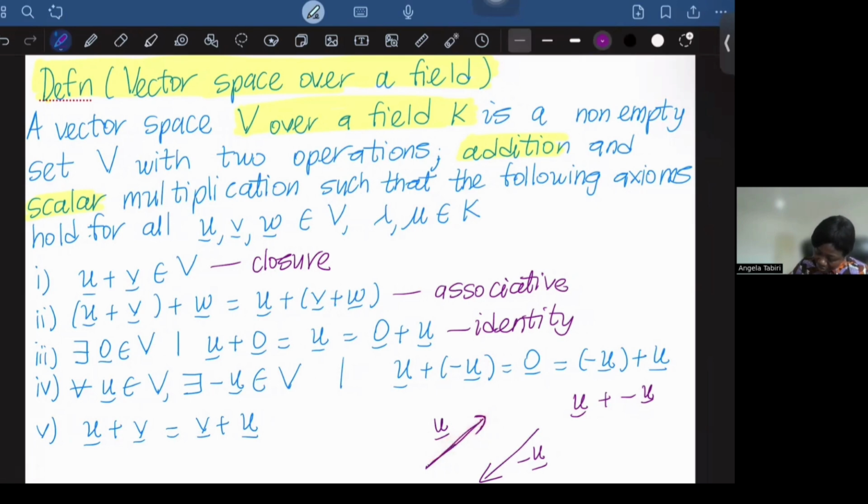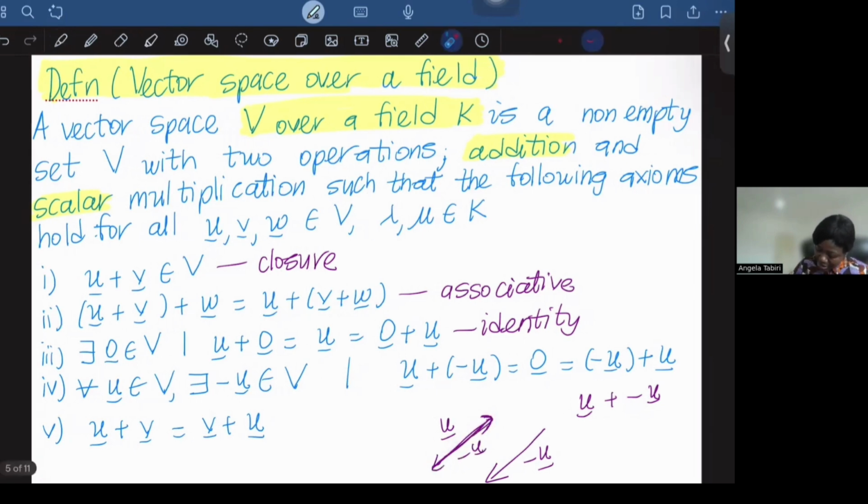So you start from here, wherever you end up, you apply your minus U. So you see, we started here and we've ended here. That's how come when you add a vector to its additive inverse, it means you did nothing. So this is what we call the inverse, right? We call this the inverse under addition.